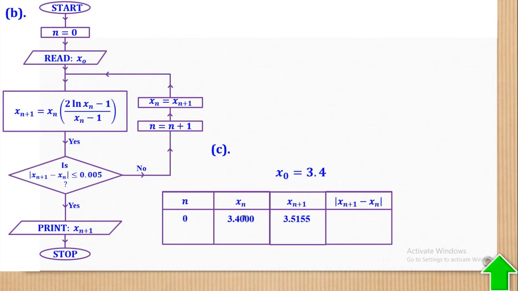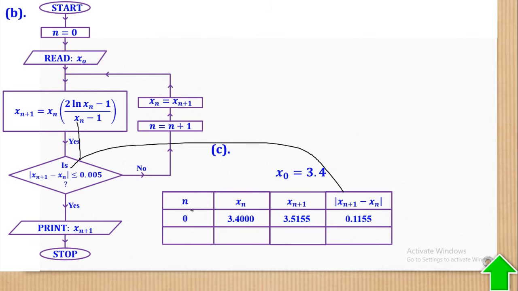Then from there I'll subtract this and this. The difference between the two will be, they only want the magnitude. Now from here I'll go here, this is where this column comes in. Now the question is, is this value less than 0.005? Of course no. Because it is no, you'll follow your arrow for no, which takes you to increase the number of iterations. So it was n equals 0, so it will be incremented by 1 to become 1.